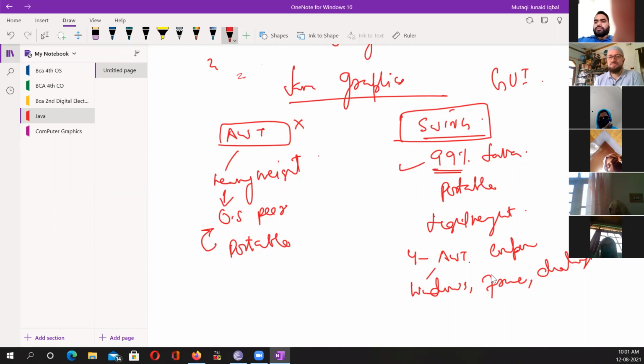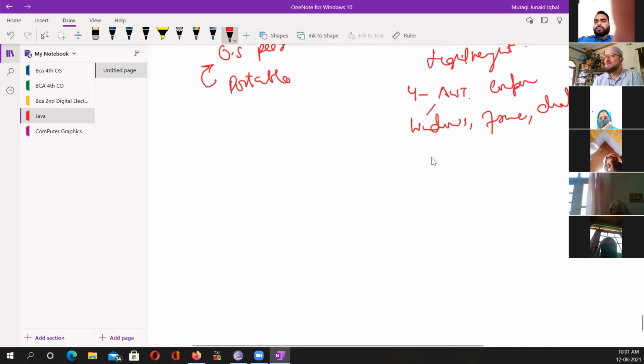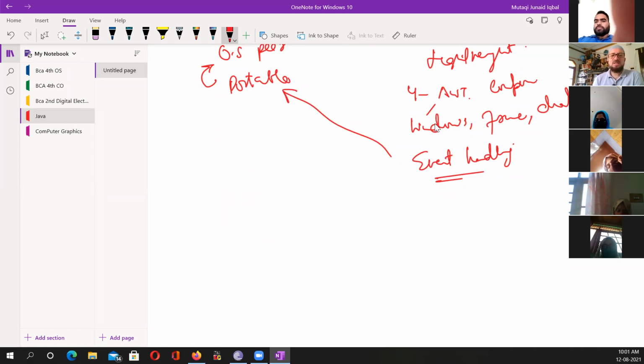We use that in Swing also, and event handling also is used from the AWT. The basic components and basic event handling in the AWT are the same in Swing. The only thing is we are not using the operating system functionality to display things; those things we do on our own.